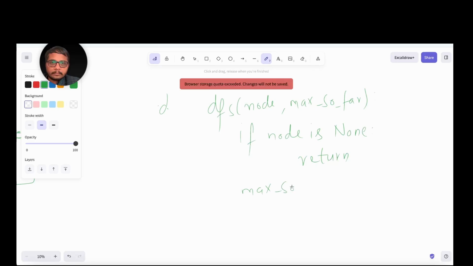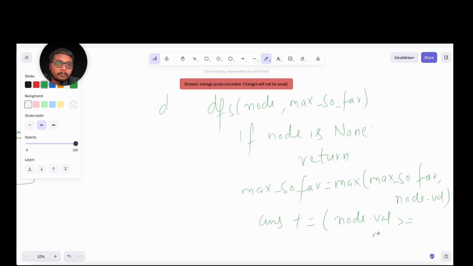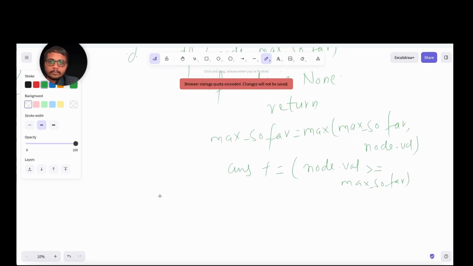Otherwise update max so far with the max of max so far and node dot value. Then, for the answer, if this node value is greater than or equal to max so far, if that is the case, 1 gets added, otherwise nothing gets added.